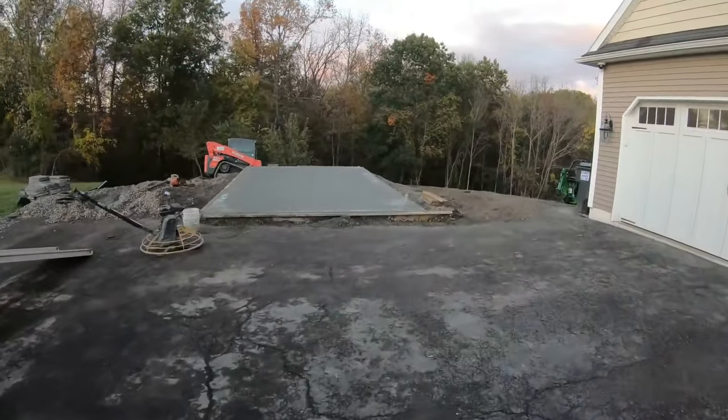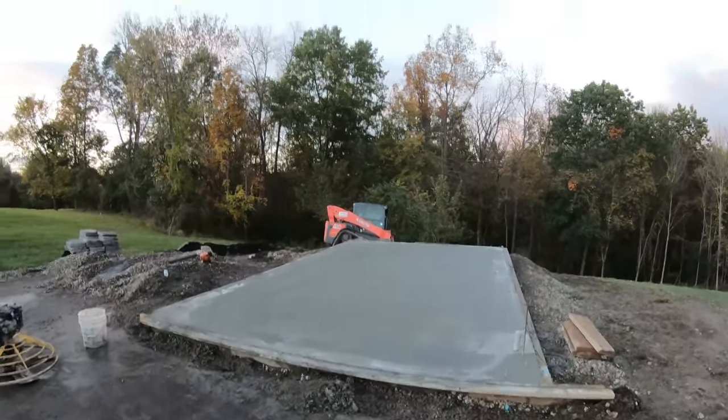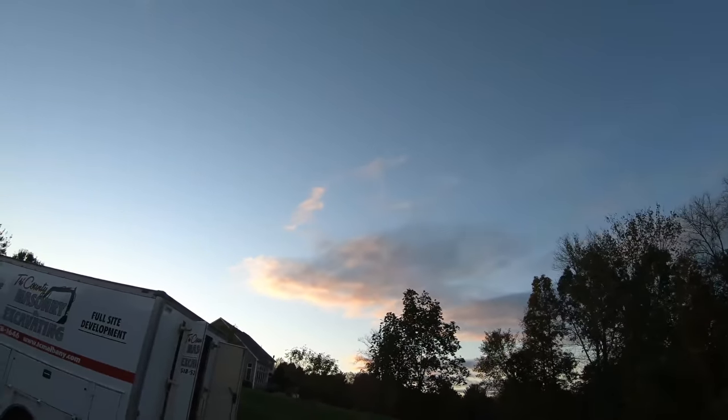Well, I couldn't leave it like that. 6 o'clock, came back, polished it off one last time, put a nice burn on it just in case, but we finally got blue skies.